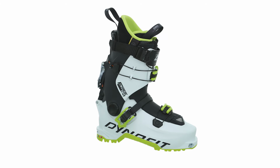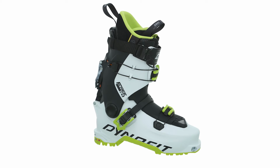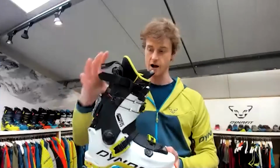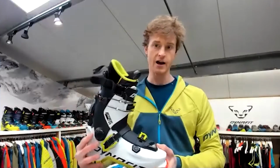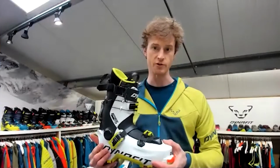Typically you have the clog at the bottom of the boot, which is obviously where your foot's going to go. What people like to see on a lot of the boots is a conventional nose. And whilst this isn't the same nose that's on an alpine boot, what it enables you to do is fit a conventional crampon on. So, your C3 fitting, fully rigid crampons, they're going to fit neatly onto the boot. But where this boot differs and where it became so special was how the toe function works and how the cuff integrates with the clog and gives you that dexterity to get uphill whilst giving you the performance of a freeride boot.